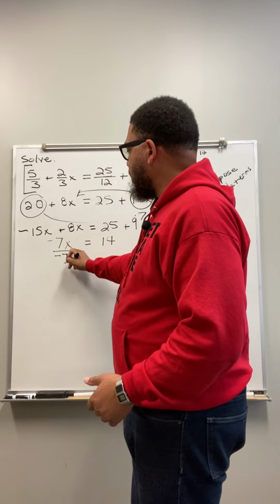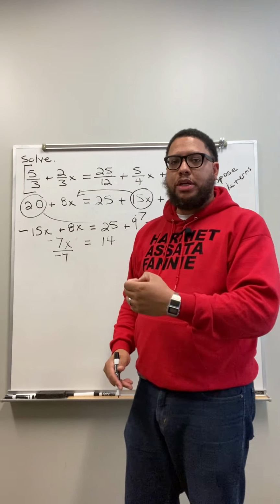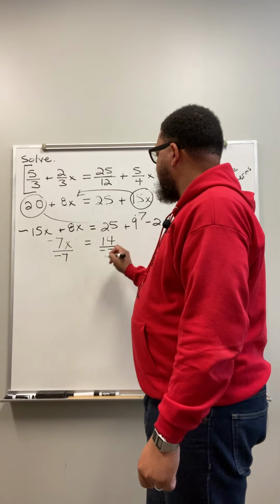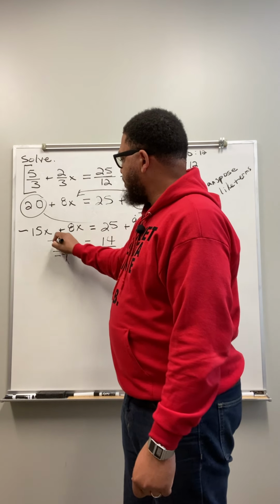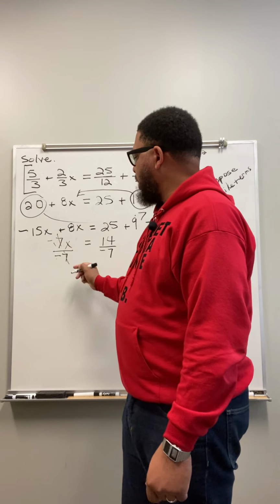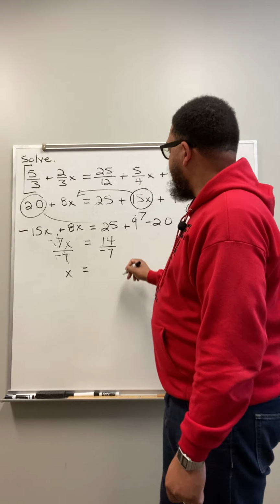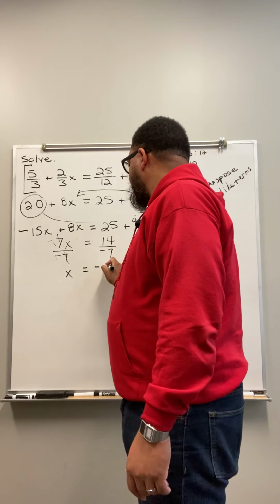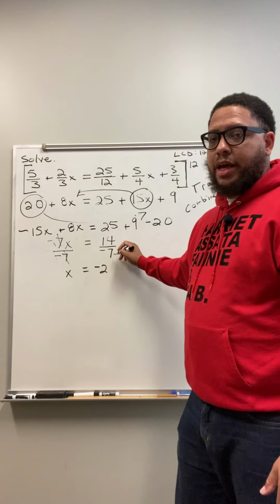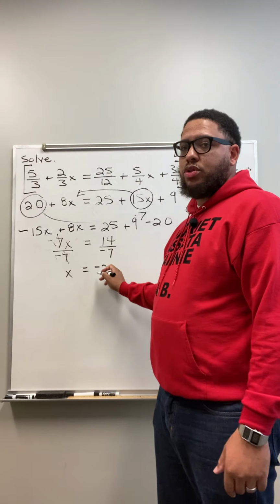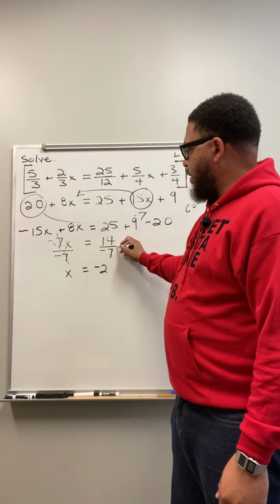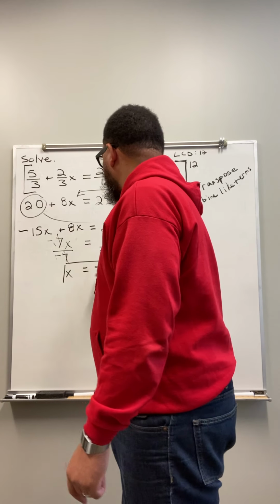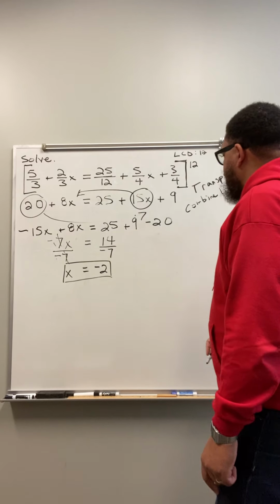So I divide by -7 on the left side. But in an equation, if I do an operation on one side, I have to do the same operation on the other side. So I need to also divide 14 by -7. So now I cross these out because they become 1s. 1x divided by 1, as I said, is just plain x. And now I have 14 divided by -7. So 14 divided by -7 is just -2. Now remember, a positive divided by a negative is always equal to a negative. This should not be positive 2. Don't make that mistake. 14 divided by -7 is -2. So this is our answer. x equals -2.